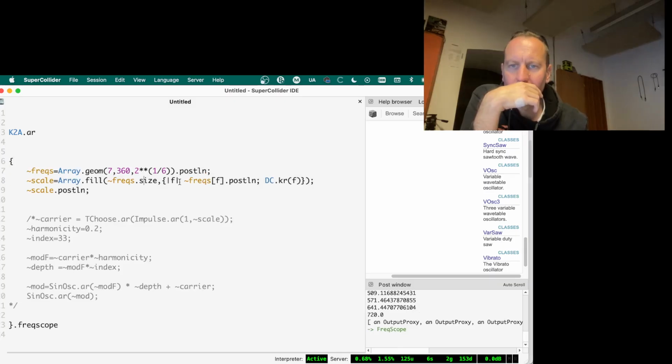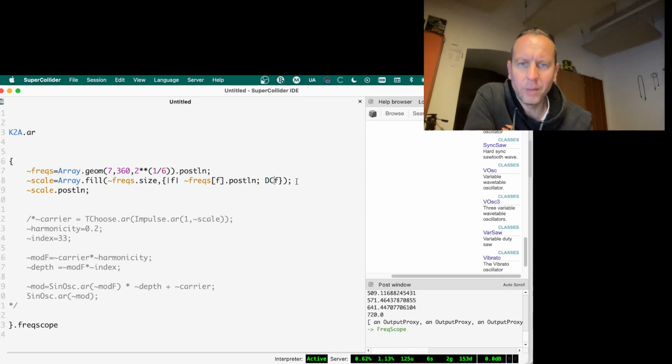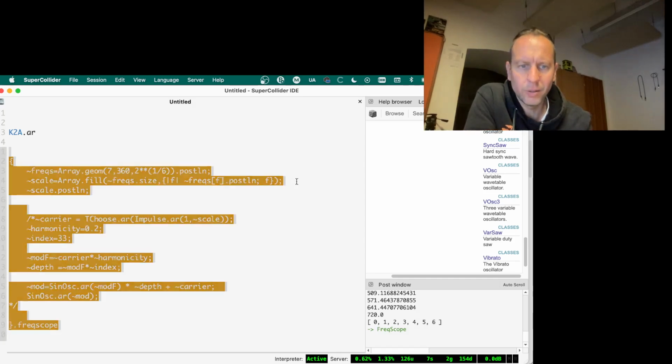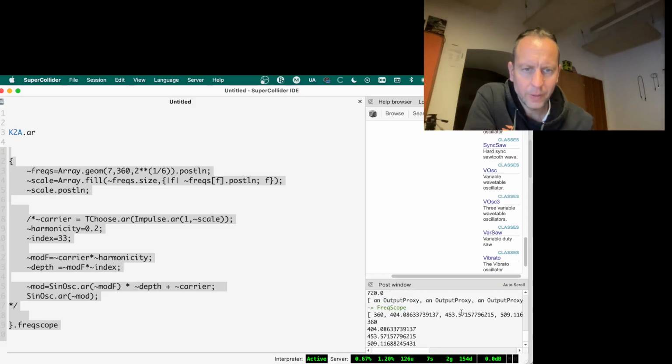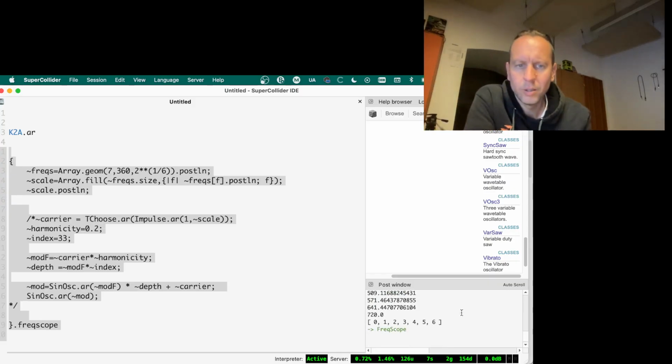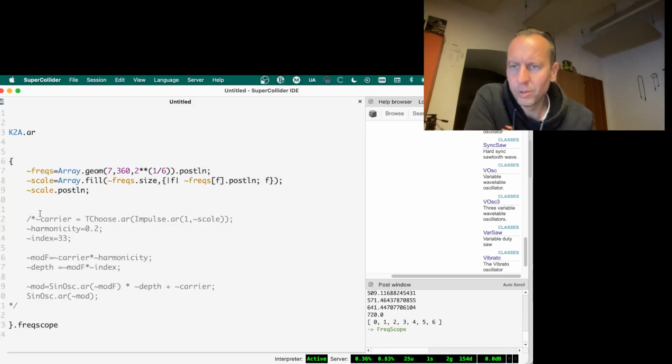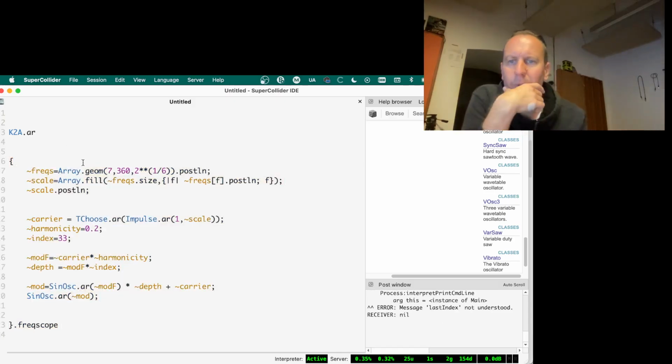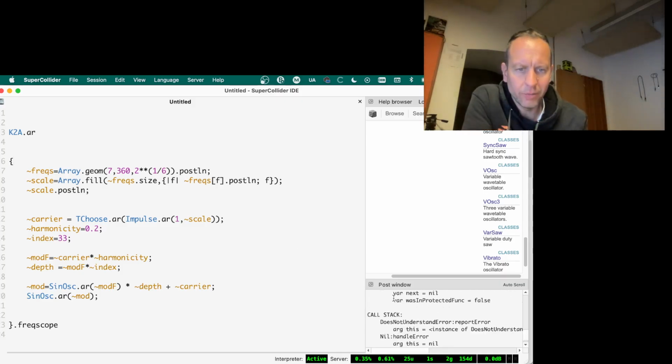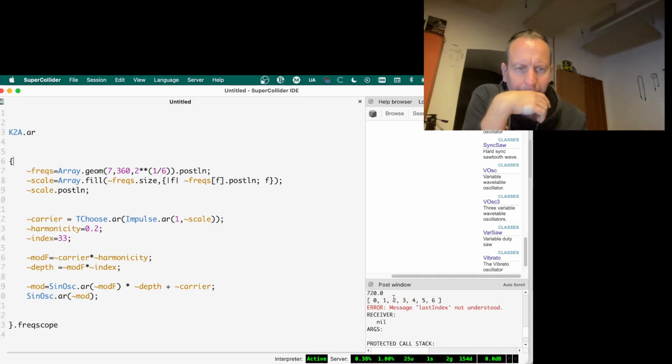Array fill frequency that size gets this, takes that. What if I put just the f? I mean, I'm a bit puzzled why this. I probably did a. Okay. So that. Oh yeah, because it's commented out. That won't do. Let's see. Still the same error. Still the same error. Uh-oh. So the scale is invariably... It didn't even print the scale at this stage.